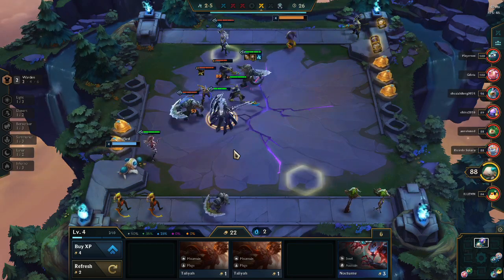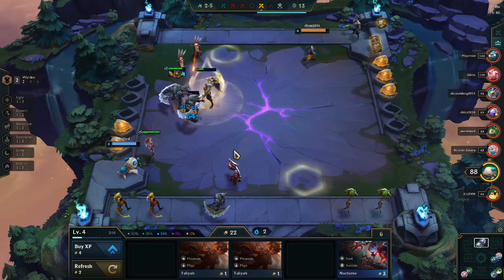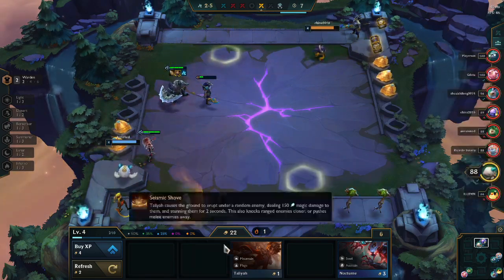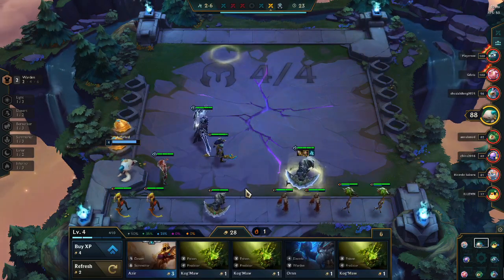In the rounds, we're just going to econ up a little bit. Our Renekton is putting in the work with these items. Finally getting him level 2. And as you can see, he's already doing quite a bit of damage, and that's kind of a good sign.